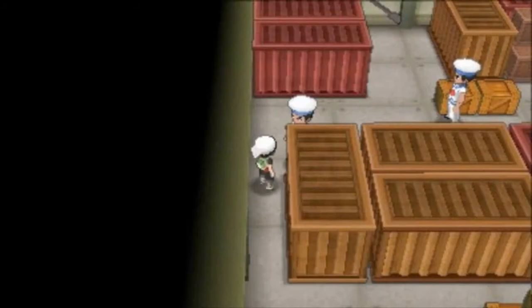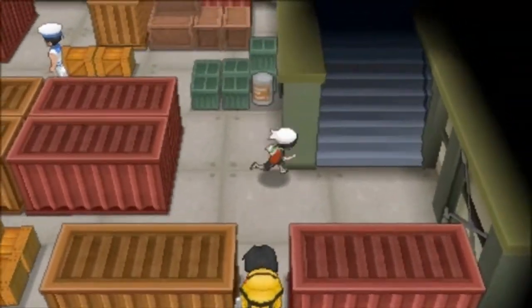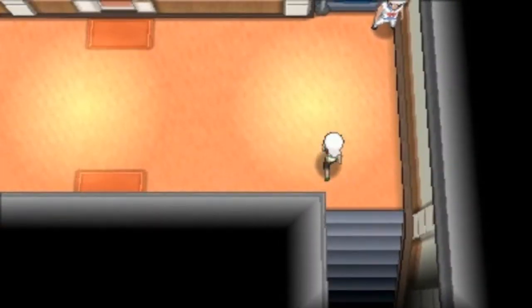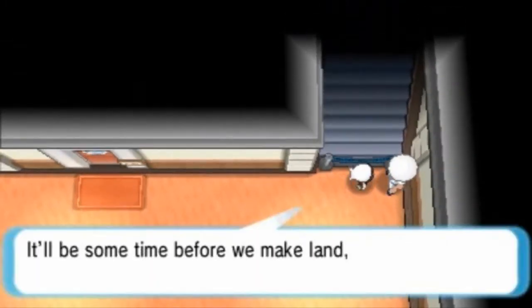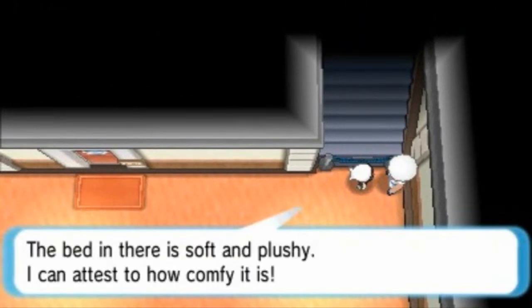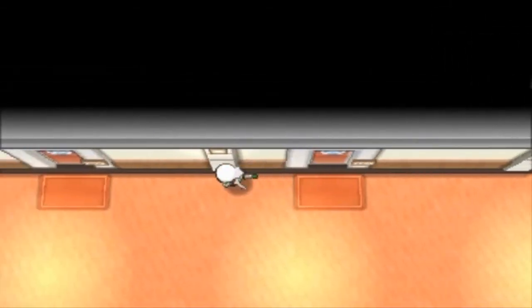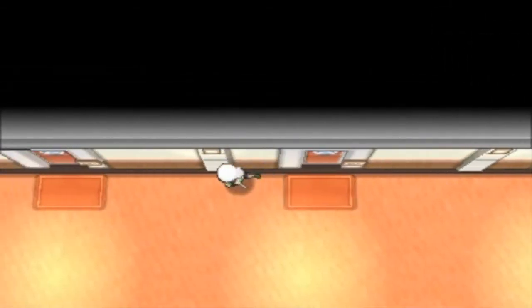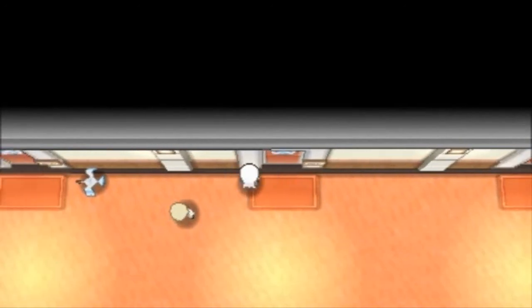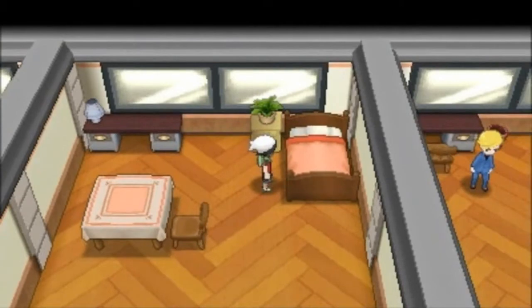Okay, so I think that's that for all the trainers right here, and this is what you can actually find in the SS Title. Talk to this guy. It'll be some time, so we'll make landfall. Okay, so we gotta go to cabin number 2. Cabin 4, cabin 3, and this one, 2. After you defeat all the trainers, just make sure to go to the bed, take a nice break, and look at that. Everybody's healed!